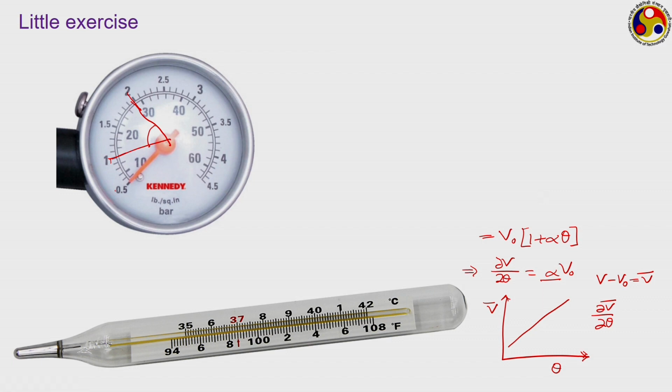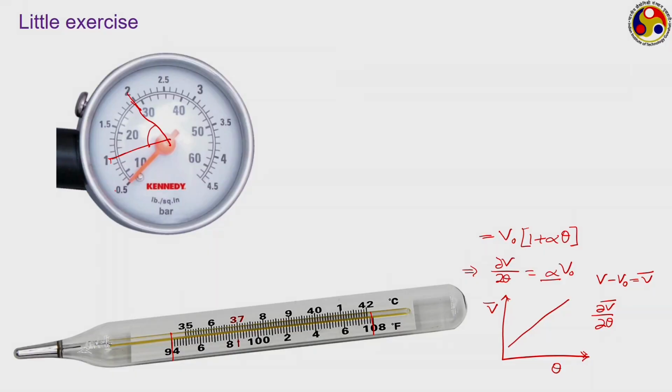However, if alpha itself varies, like commonly such volume expansion coefficients or any other expansion coefficients are functions of temperature and keep on changing with temperature, then the sensitivity of the device also will not remain constant; rather it will keep on changing with temperature or with respect to the input value itself. So this way we can calculate the static characteristic of any device using whatever information is available. The range of the device will be from this 94 to 108, that is, it is capable of giving you data over a range of 14 degree Fahrenheit.